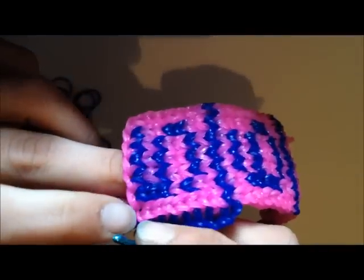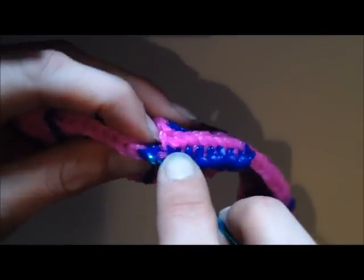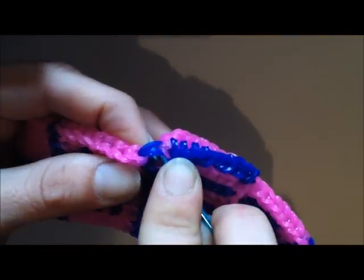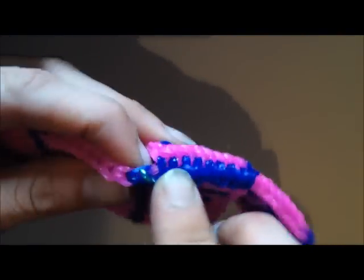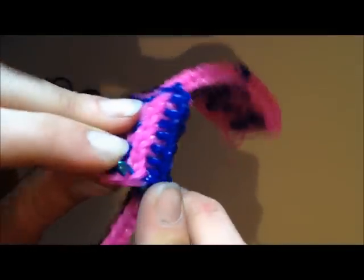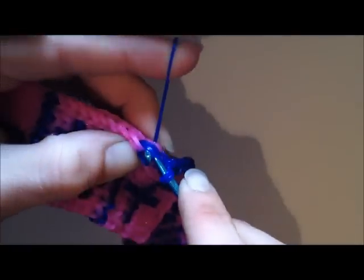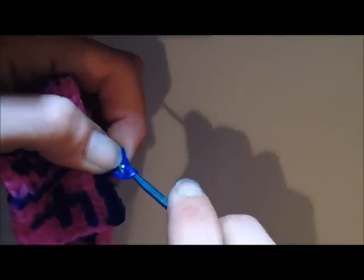and then again we're going to go through that center, but moving on to the next, which is your blue, we're going to go all the way through, so the top and the bottom. We're going to grab both, there will be four, and then we're going to go through the whole center of that last band, pull the blue through it, and through the blues, replace it back on your hook, slip stitch it through.